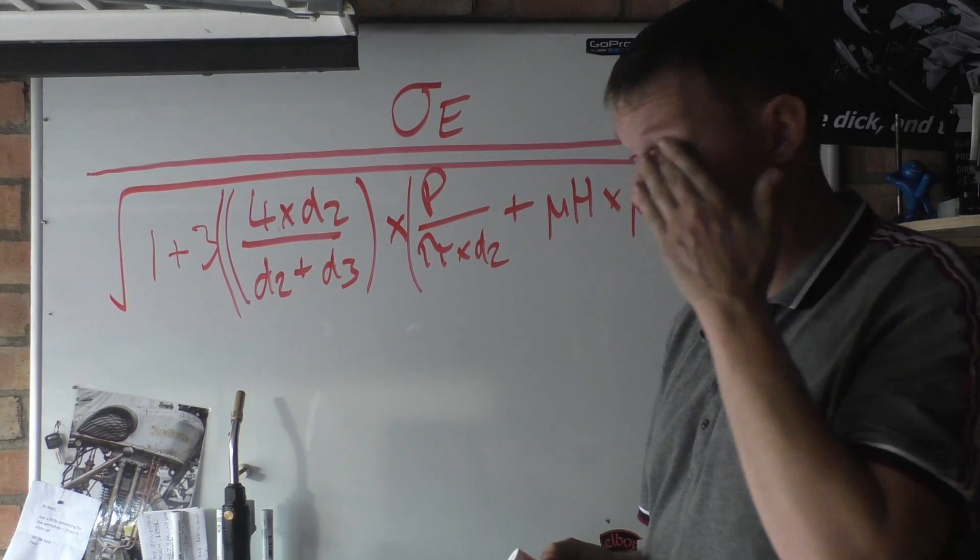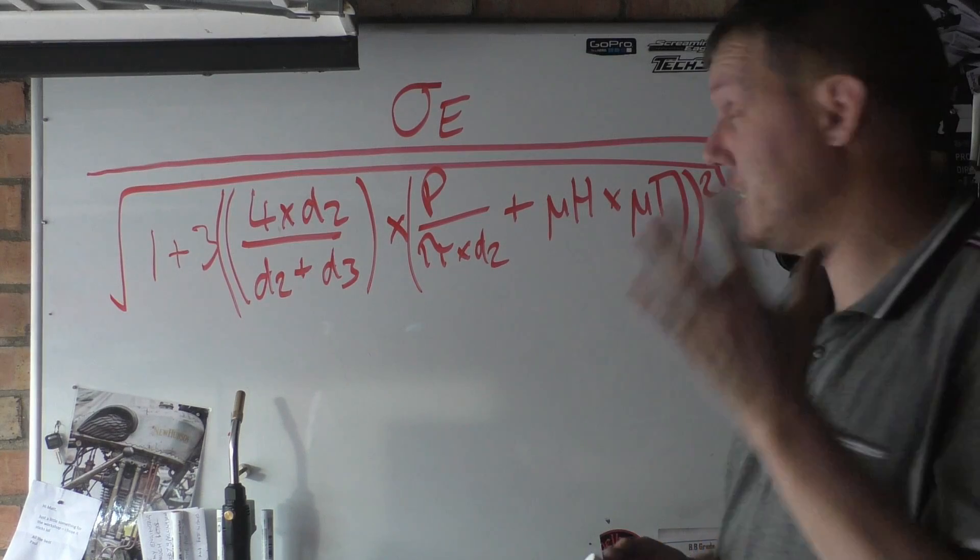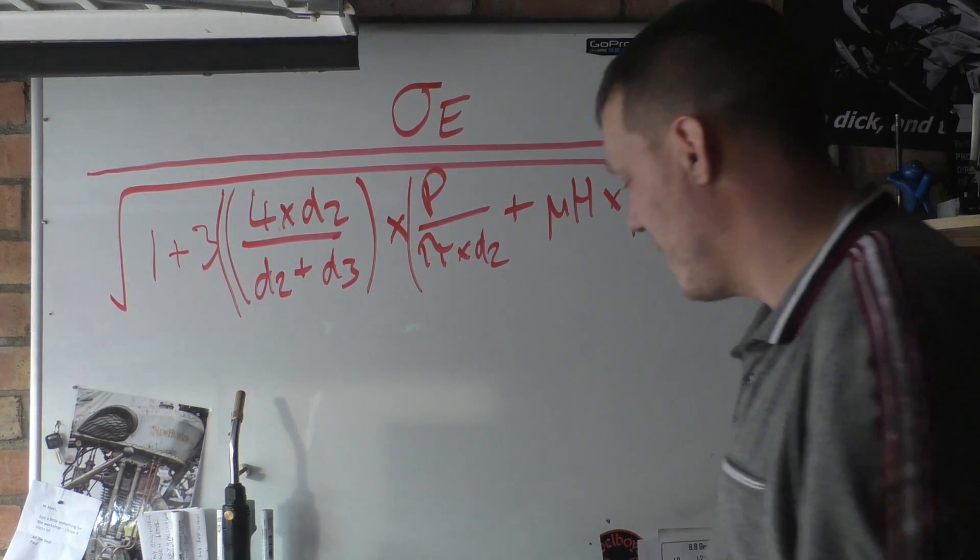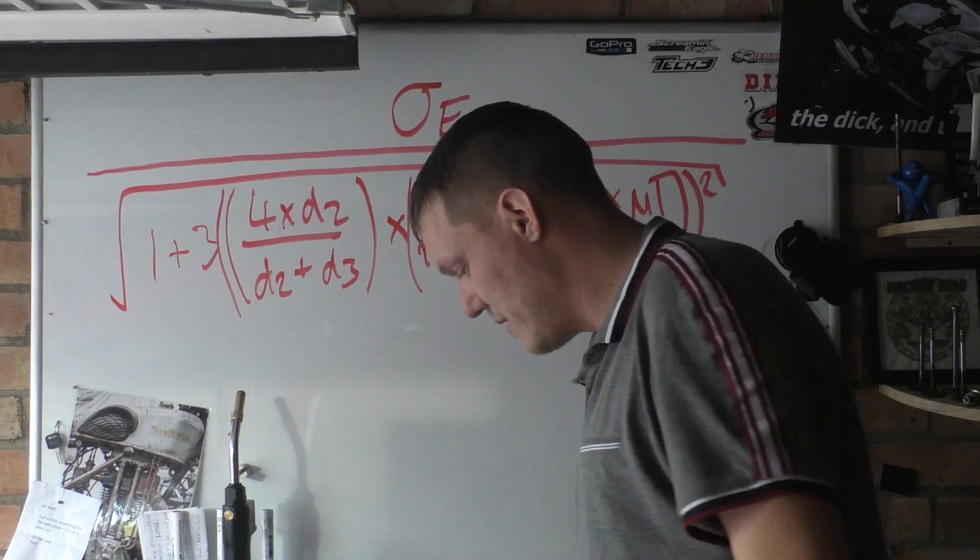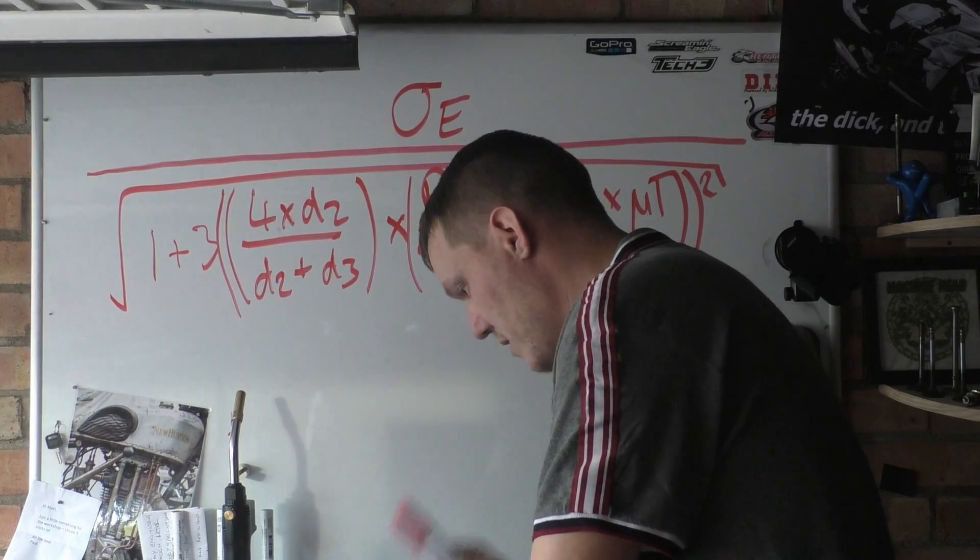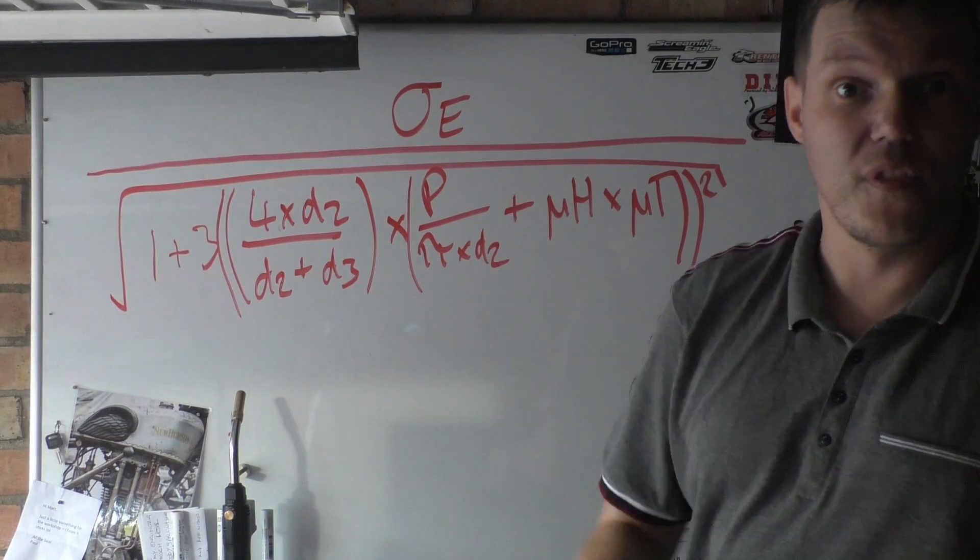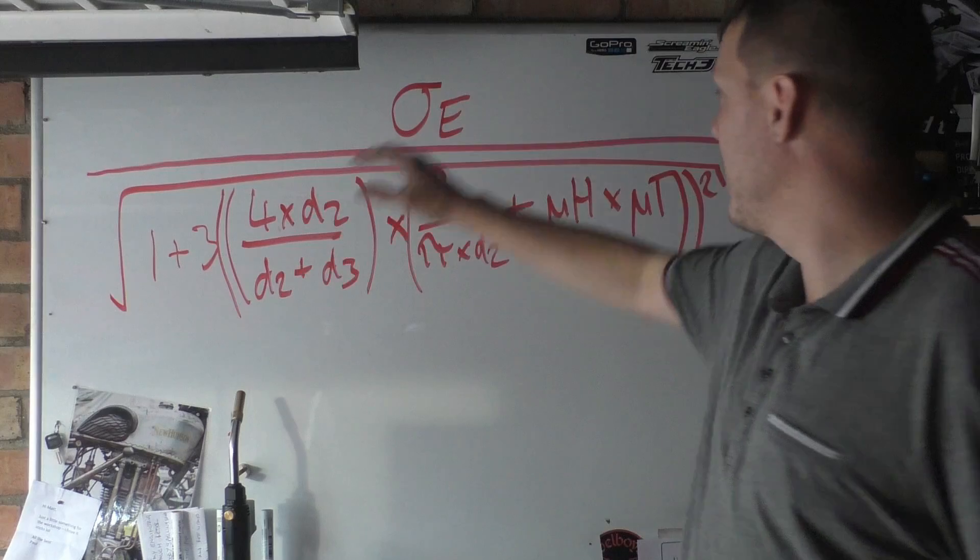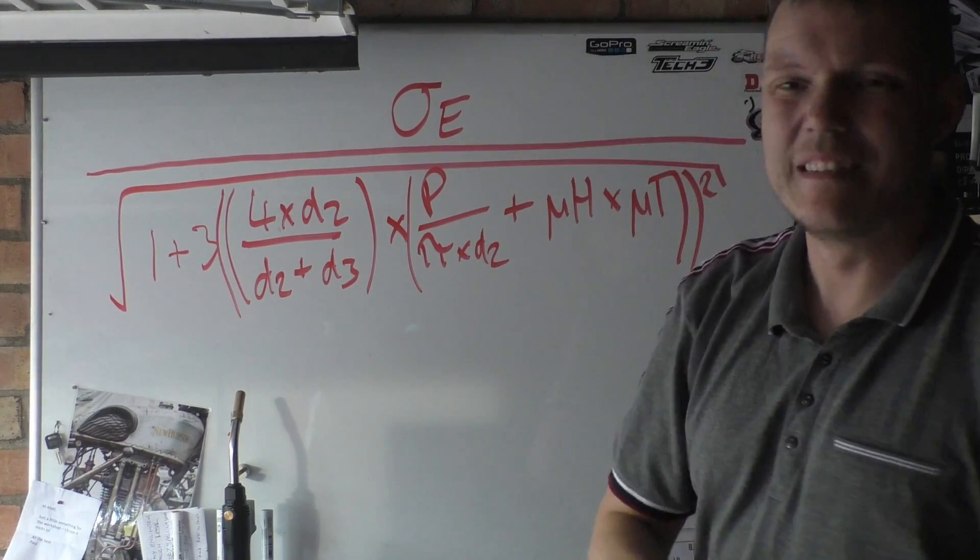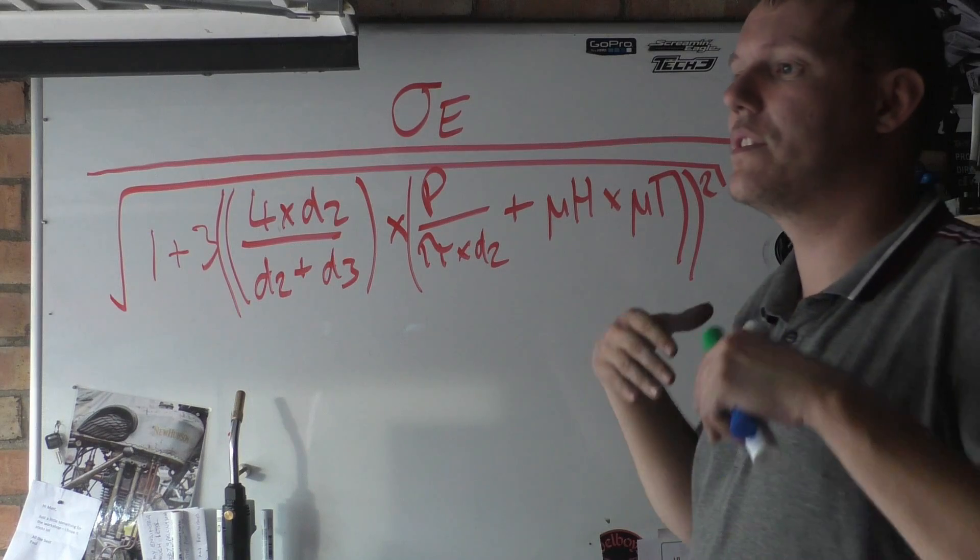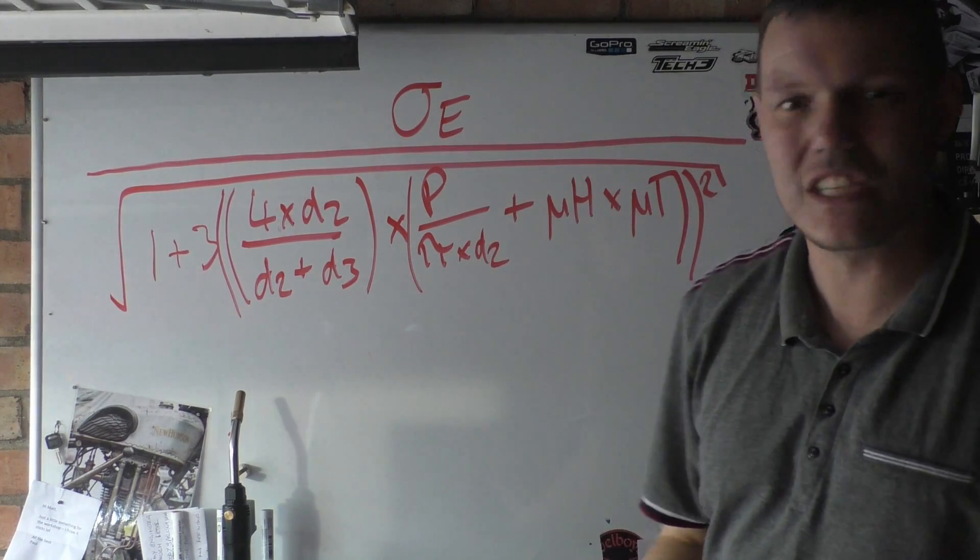Right, so what the fuck's going on here? This is basically the approximate calculation for working out, where's the green one? This is our approximate definition of how we work out what the fuck is going on with our fasteners. Equivalent stress is divided by the dimensions of our helix and the coefficient of frictions that are based on that.